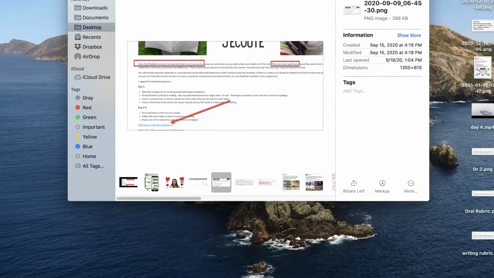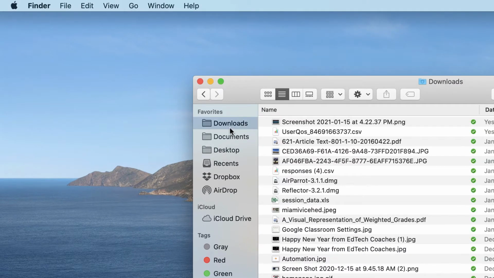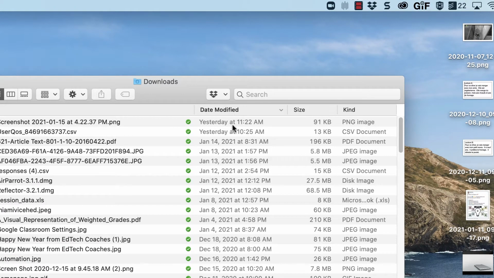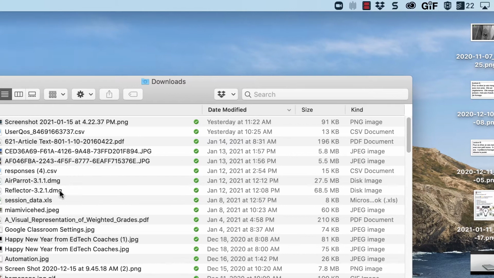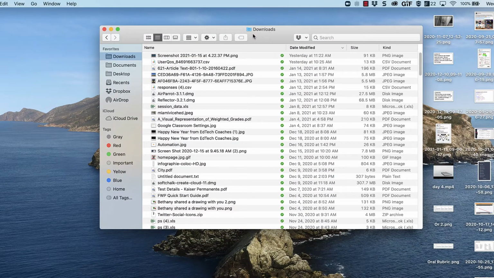Okay. So I'm going to go back to this one, and I'm going to actually go up to the downloads. So downloads is one folder that I do suggest that you change to date modified. The reason why is anything you download, you probably want that right away. So if you leave your download file to date modified, you're going to be able to find exactly what you last downloaded first. One of the things that I happen to do is I leave stuff in my downloads folder. And so for trying to organize, it might be a good idea to move some of this to another folder.